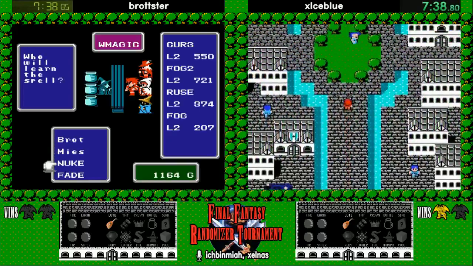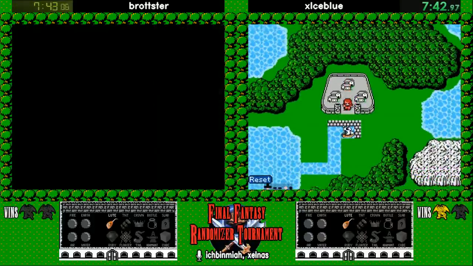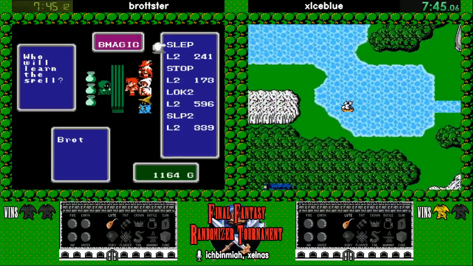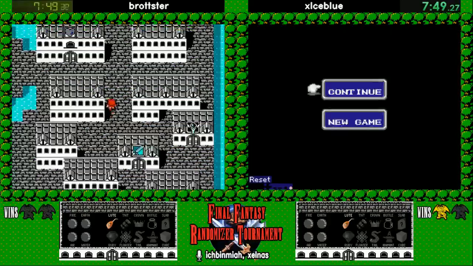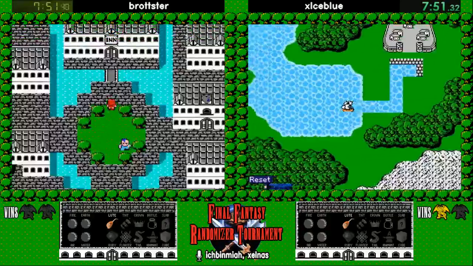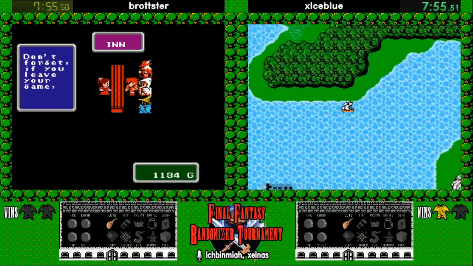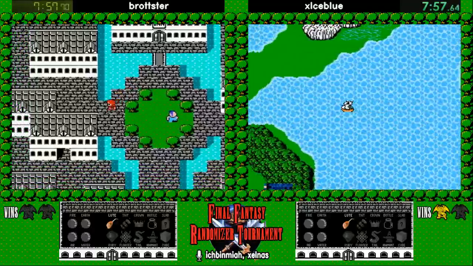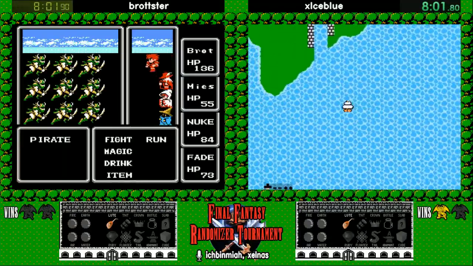xIceblue running back into town, probably just to save his game here real quick and recharge magic spells, and out he goes to sea. brottster's right behind him, sees that lovely array of spells available for him there at Provoca, and nopes right out of that. Yeah, so he's going to probably go to Alfheim first to check the spells there, even though he probably won't be going to Marsh Cave early.